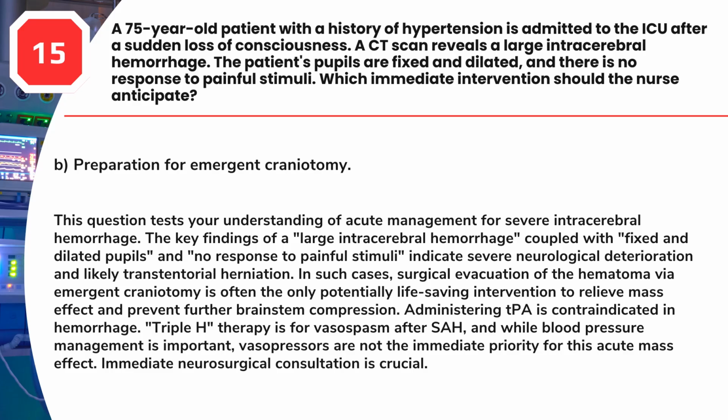Answer: B. Preparation for emergent craniotomy. This question tests your understanding of acute management for severe intracerebral hemorrhage. The key findings of a large intracerebral hemorrhage coupled with fixed and dilated pupils and no response to painful stimuli indicate severe neurological deterioration and likely transtentorial herniation. In such cases, surgical evacuation of the hematoma via emergent craniotomy is often the only potentially life-saving intervention to relieve mass effect and prevent further brainstem compression.